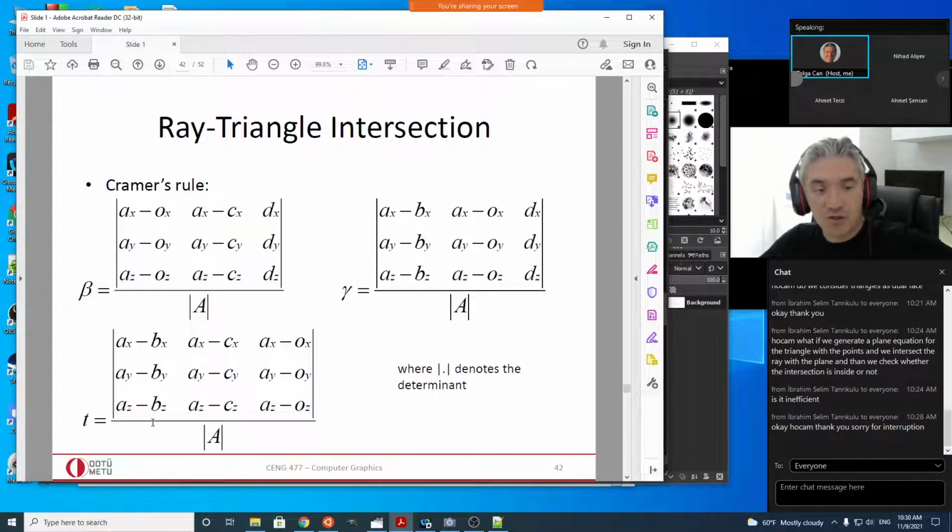If that's the case, you just return t from your function, and that t value, if it's negative, for example, the ray-triangle intersection is behind your back, so again, you ignore that. Or even if it's between 0 and 1, it may be your triangle is inside your camera, whether you see it or not. I mean, we have discussed this last time. Actually, being able to see things that have t values greater than 0 is biologically or physically more correct. We can consider that our camera is actually starting just beyond our eye point, so checking whether t is greater than 0 is also going to make sense.